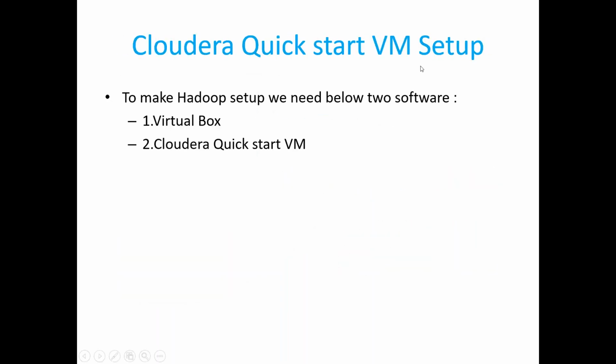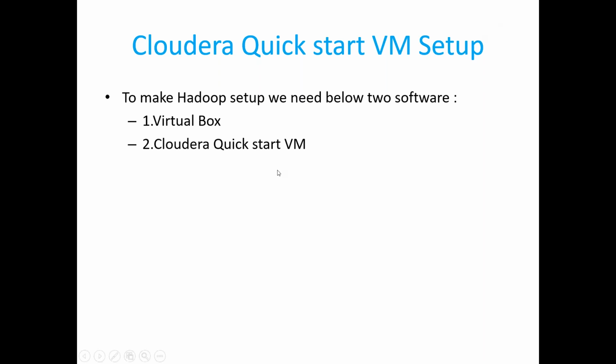So the primary agenda for today's session is to set up Cloudera Quick Start VM so that we can start with the hands-on. To set up Cloudera Quick Start VM, we need two things. One is VirtualBox. Second one is Cloudera Quick Start VM. So first, let's see how to download and how to install VirtualBox.